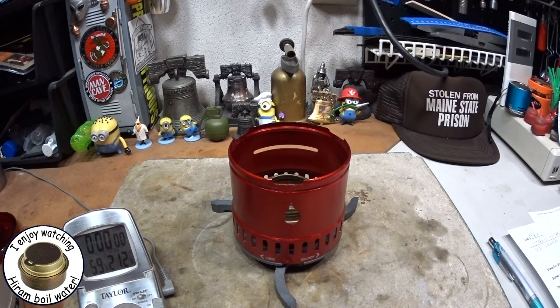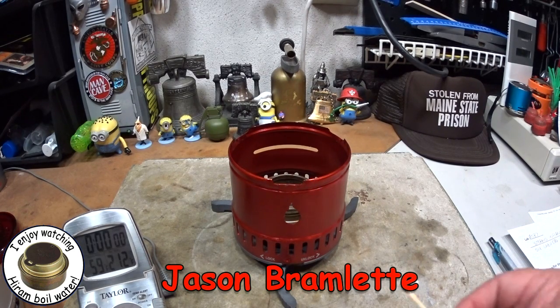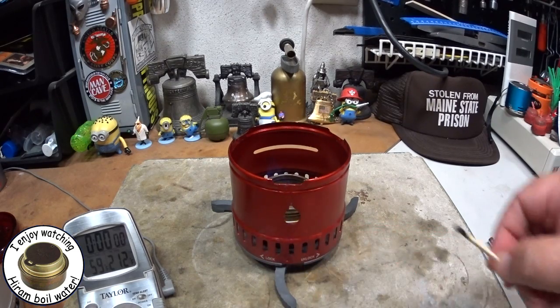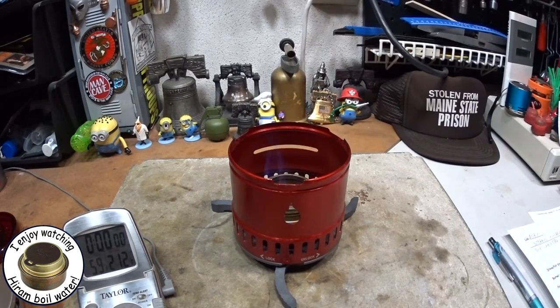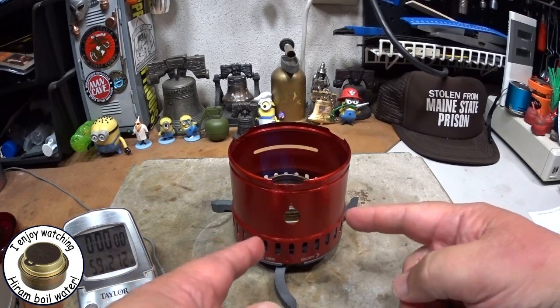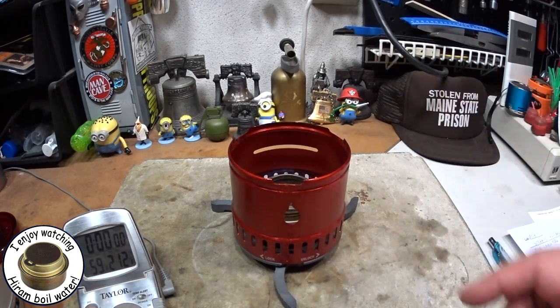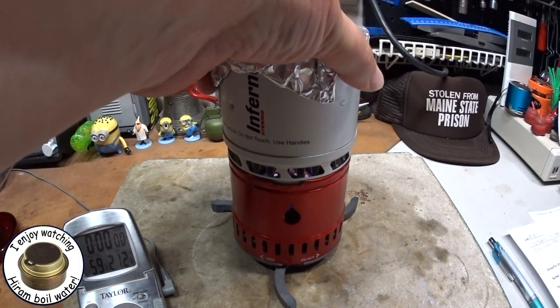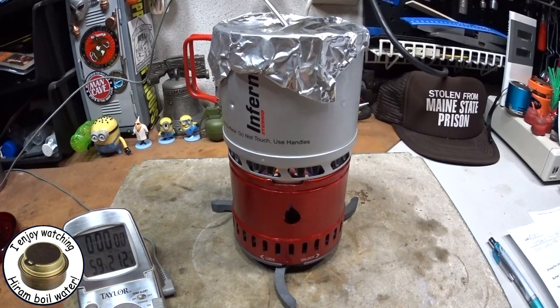My water is at about 59 degrees — let's get this started before it gets up to 60. Jason Bramlett pointed out to me that this flame-shaped hole here is for lighting the stove, so you don't have your hands stuck down in here when it pops. I'm going to try the Trangia burner sitting on the bottom with no lifting on it, just to see what happens. So here we've got two cups of water at 59 degrees.